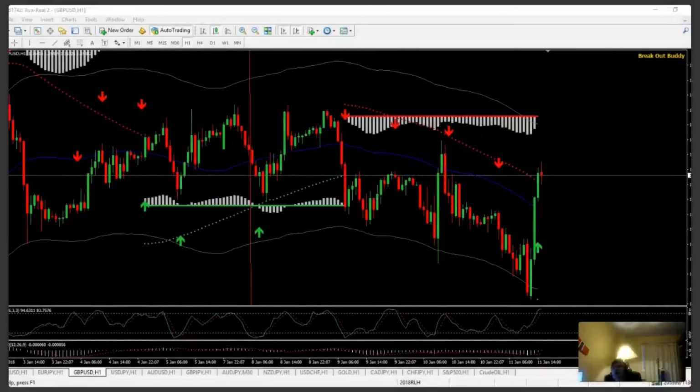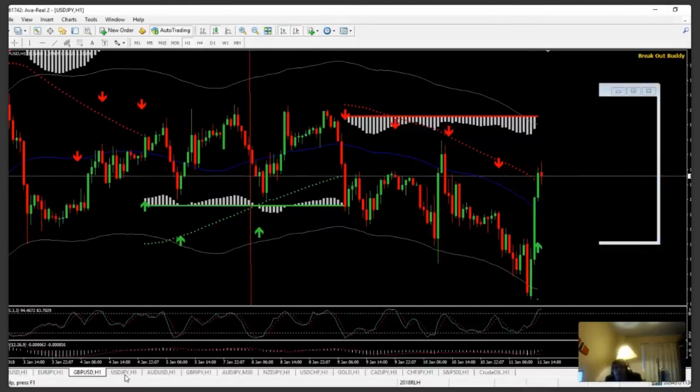This is the British pound, US dollar. A little choppy. We have a downtrend here. This would have been tradable in here. This would have been the 1, 2 legs, third leg down here. It does have a green arrow, but it's looking like a pretty choppy downtrending channel. Too high a risk, not tradable.